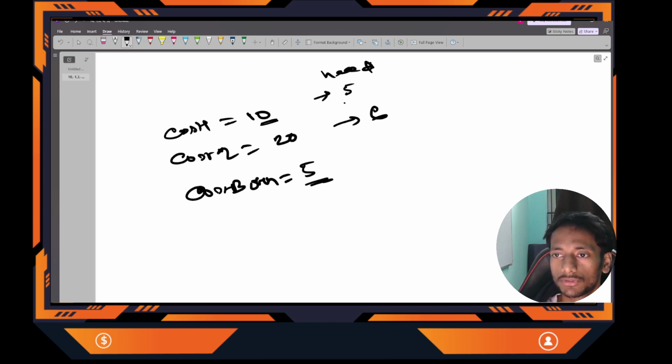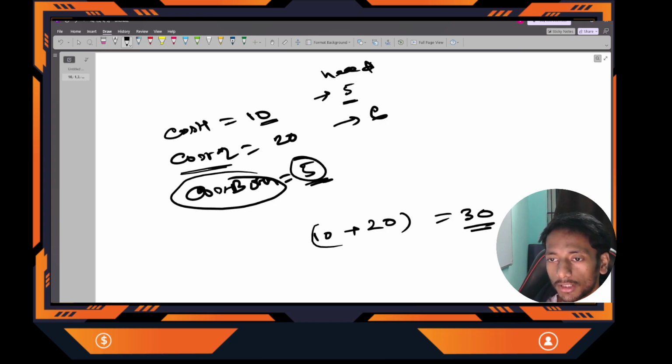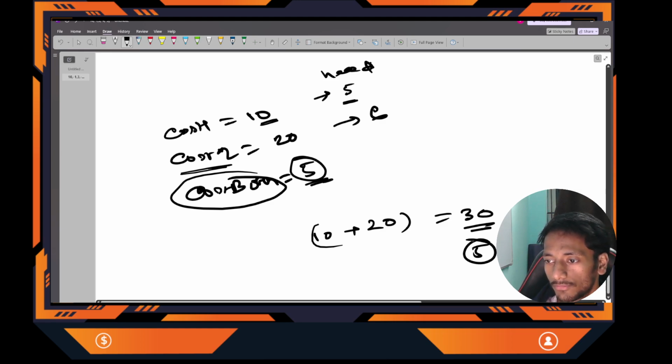Okay, so if I choose cost 1 for item type 1, the cost will be 10, and if I want to generate one item of type 2, the cost will be 20. So what is the total cost? It will be 30. But at the same time, by using the cost both, at the cost of 5, I can generate both type 1 and type 2 at the same time. So for that the cost will be 5.